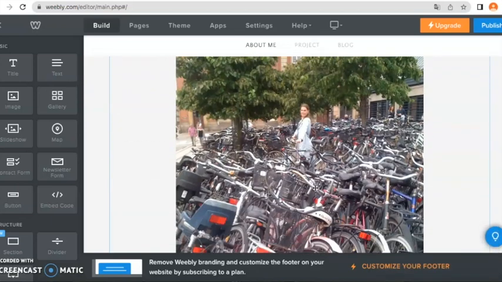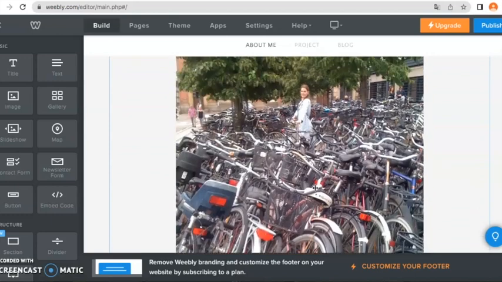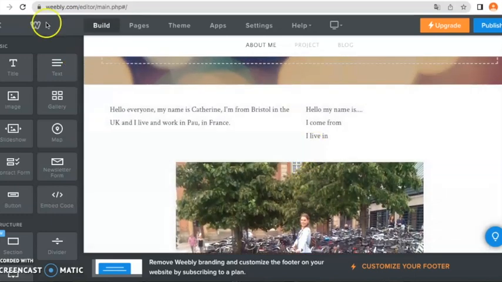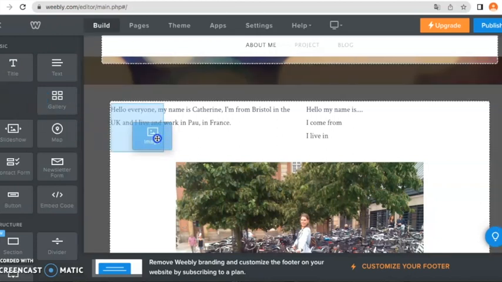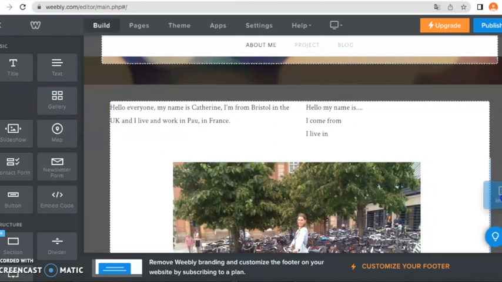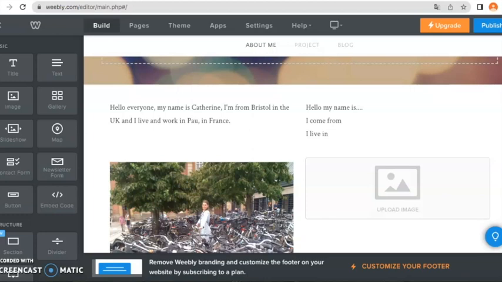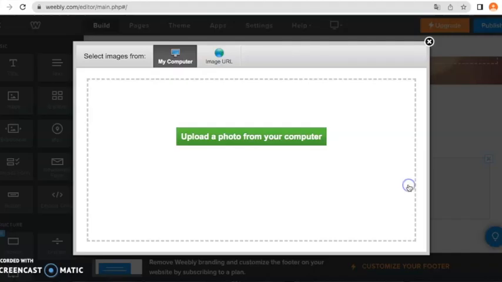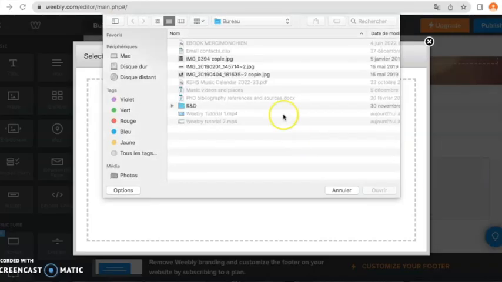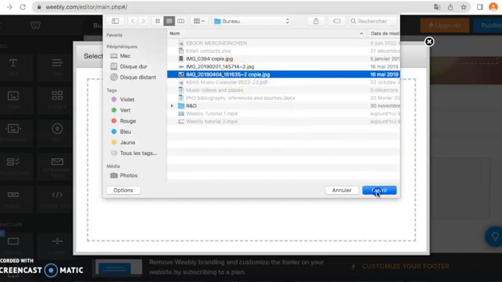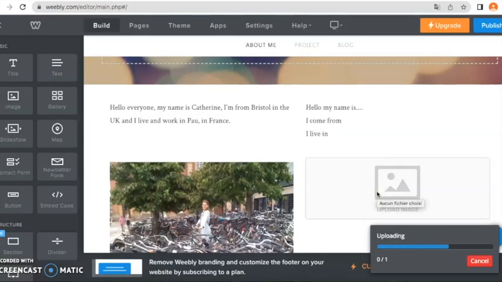So here I have a photo of myself. And again, if you want to put two images next to each other in two columns, you can do that, and put the two photos, the two images, in two columns on the page.